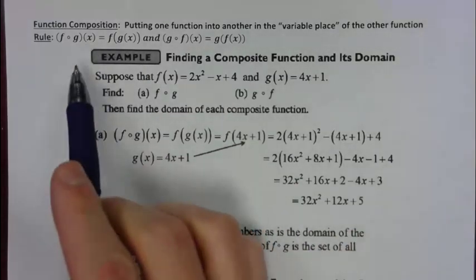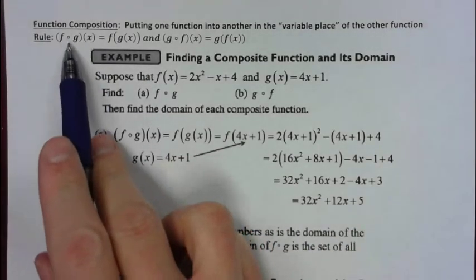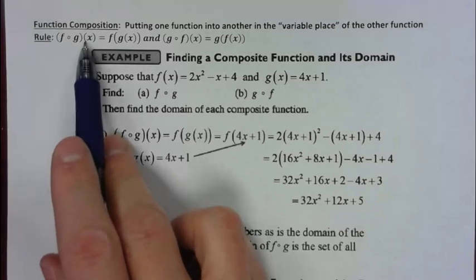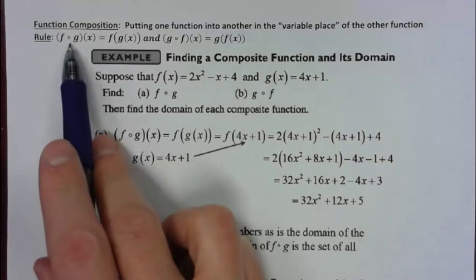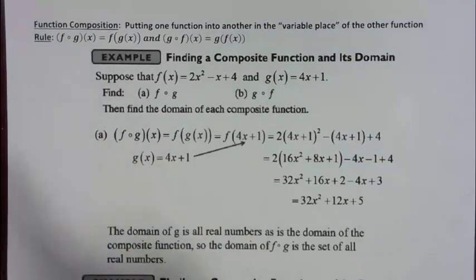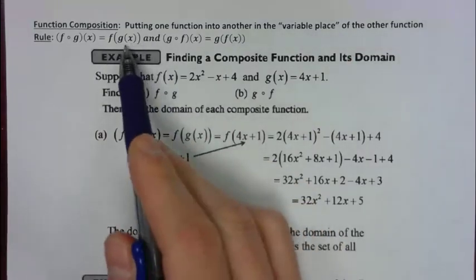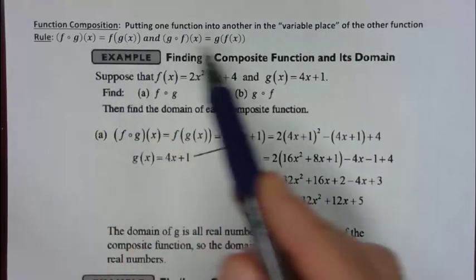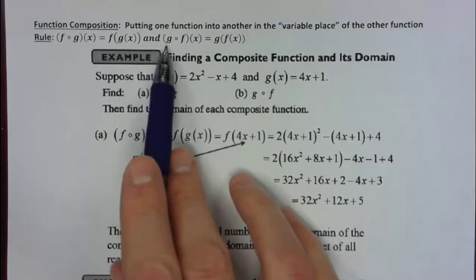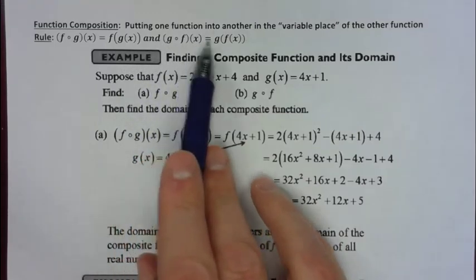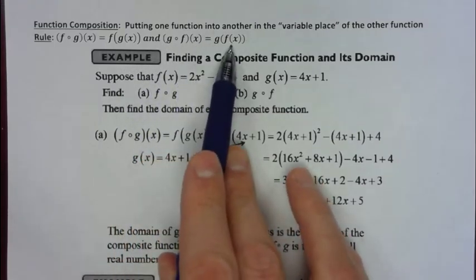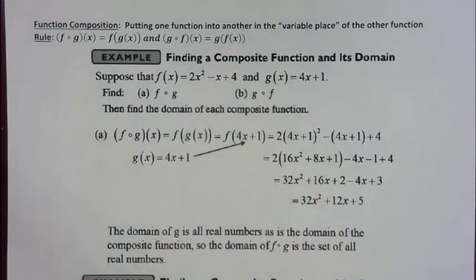notation-wise. The first is you might have this open circle here. It looks like multiplication, but it's different because it's not filled in at all. And then you see it like f of g of x is how you'd read that. You might see it with the g on the inside and the f on the outside, or you could flip them both around and have g of f of x. That's when you have f on the inside and g on the outside.